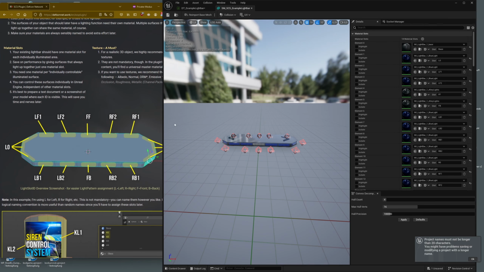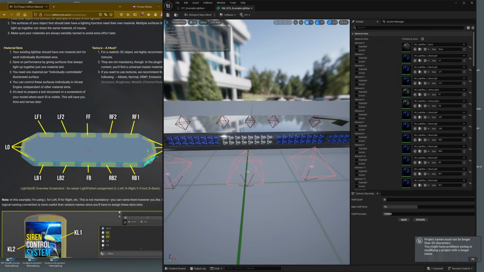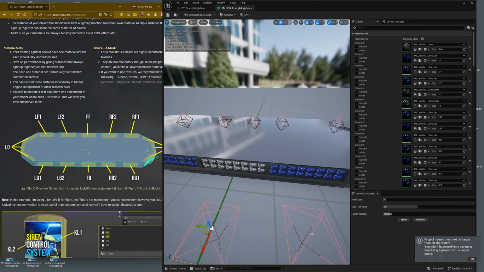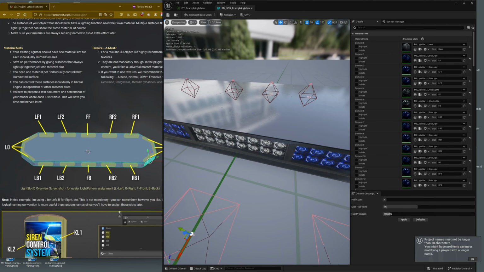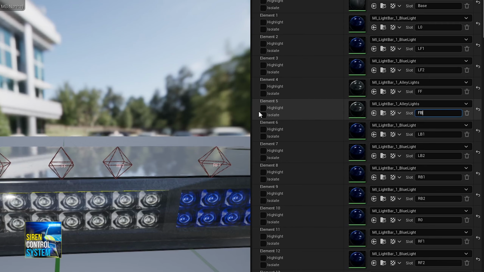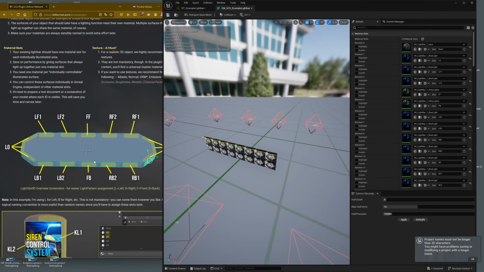Okay, I think this is quite fine. We have on the left side here the IDs, and on the right side here now the mesh. And you can see, for example, in the middle we have FB here, because this is the back side of our light bar. And this mesh socket, you can ignore it, but this phase here is now interesting. So we have FB. You find also the material slot name FB here. We click on isolate and you see, yeah, this is FB down below here. So this is how you call it.